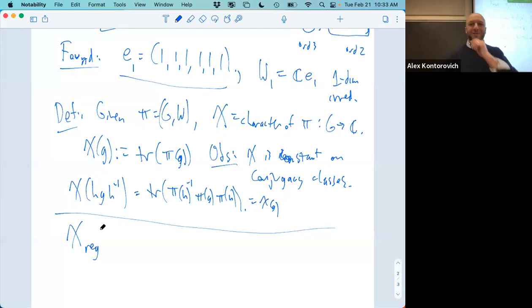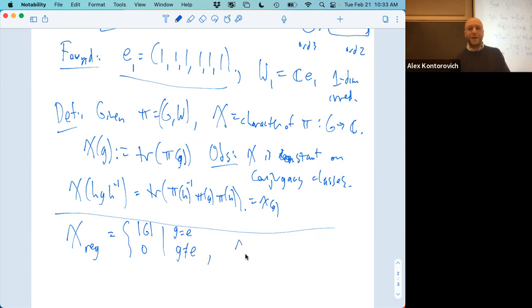Okay. Where are we? The regular representation just moves everybody around. And so there's nobody on the diagonal. So the regular representation's character is 0 unless you are the identity element. If you are the identity element, then the regular representation doesn't move anybody at all, and you just get the size of G, which is the dimension of the space L2G.